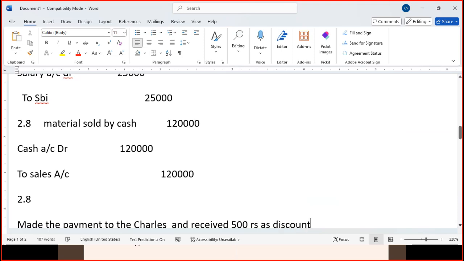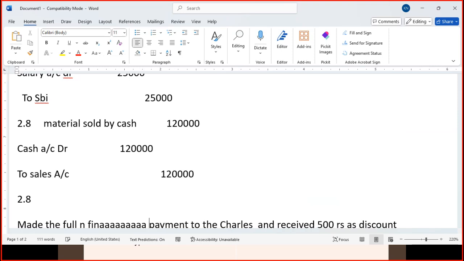So I made the full and final payment. Here you should write down: made the full and final payment.